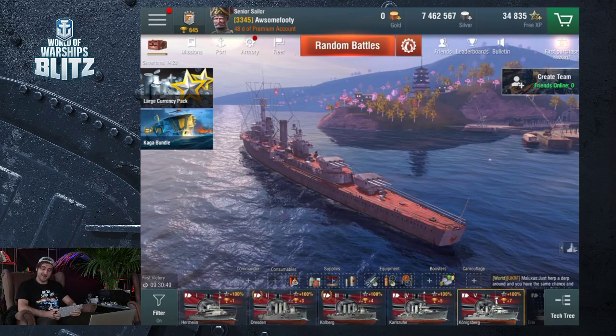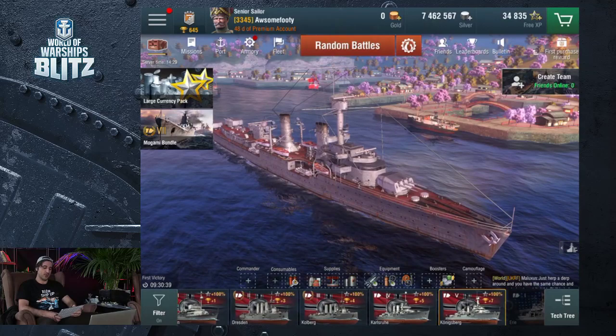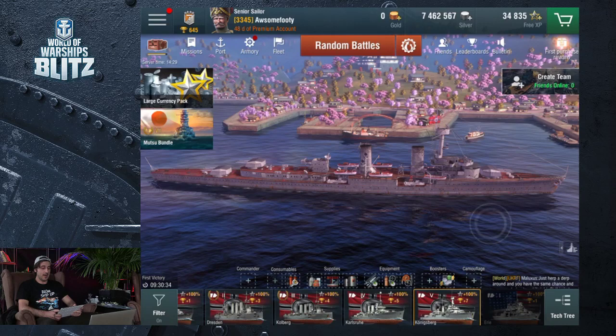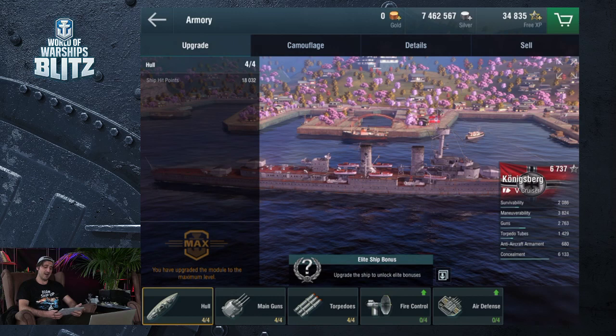We're going to cruise on into this new tier ship. It's the Tier 6 Nürnberg. I haven't really bought it yet, but we're looking at the Königsberg right now, and I've been told a few things in the tips and tricks down in the comment section below that I should go to the armory and upgrade a few of the ships.